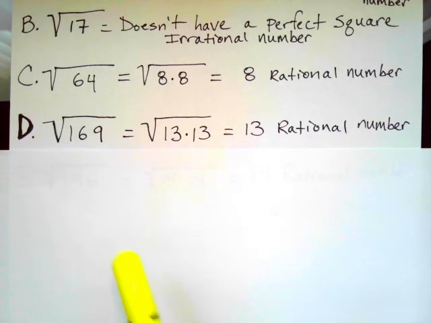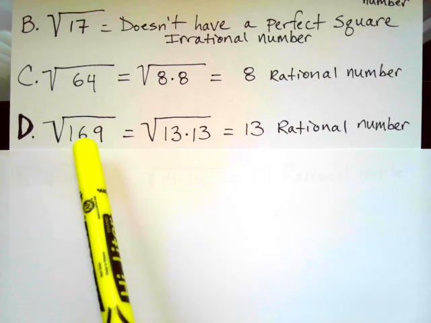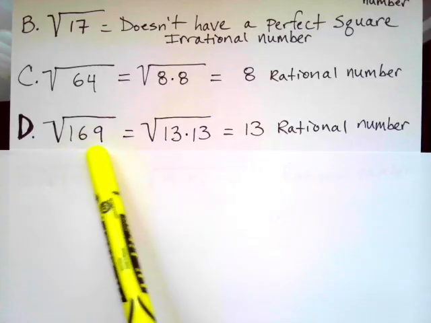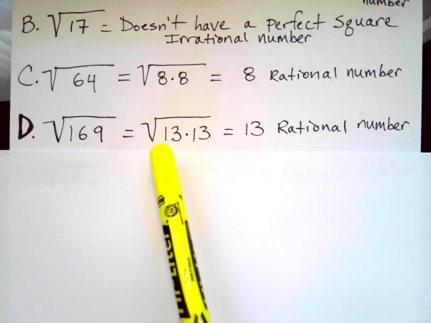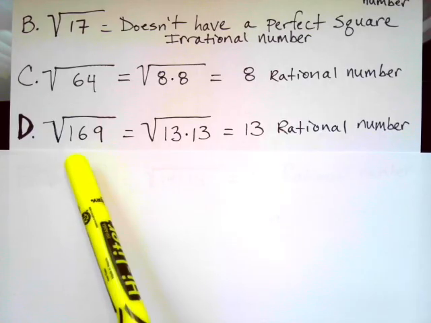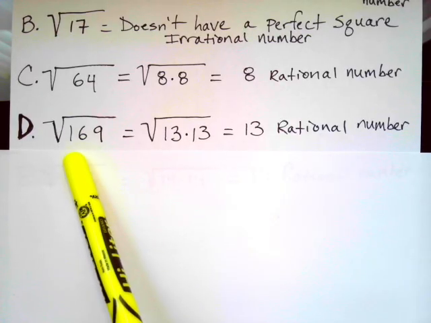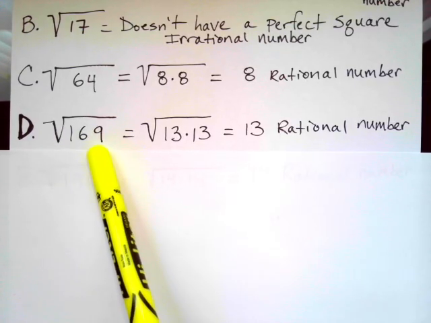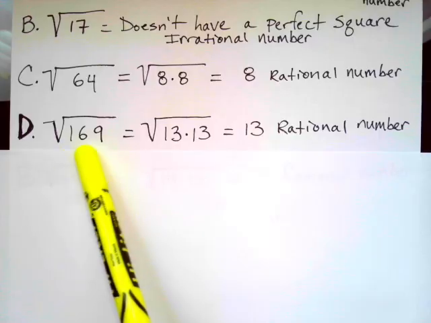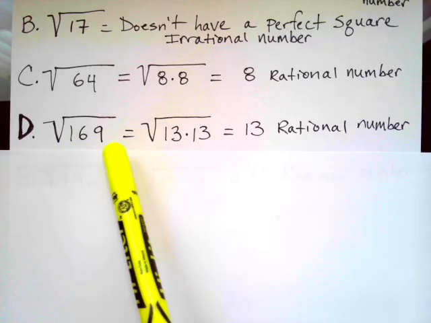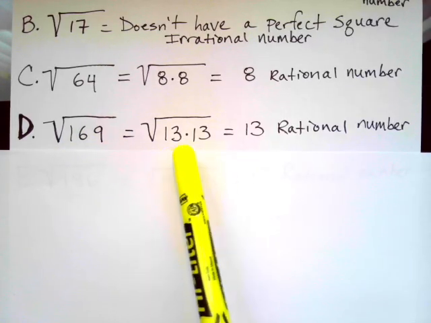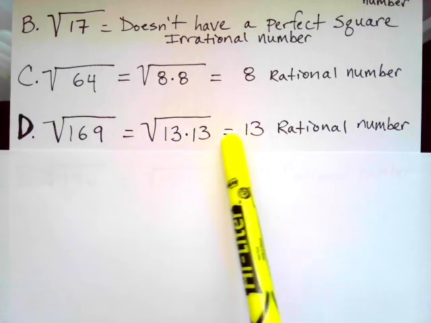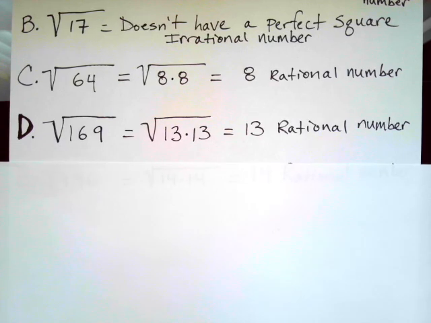Hey, let's take a look at D. Now, for this particular option, 169, I was not sure mathematically, is it a perfect square? I don't know, but I do know that 11 times 11 is 121, and I do know 12 times 12 is 144, and so it's got to be close. 144 is close to 169, so I just punched in 13 times 13 on my calculator. It came to 169. You need two values to pull one out. 13 is a rational number.